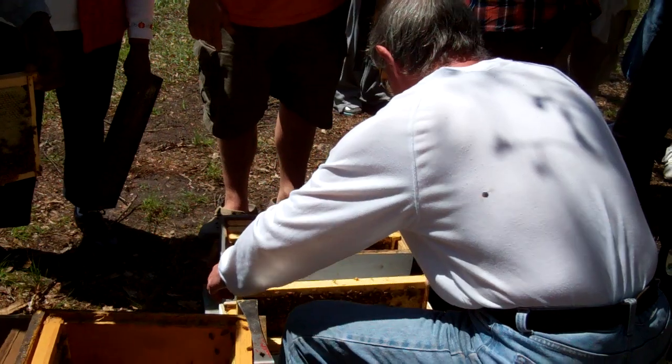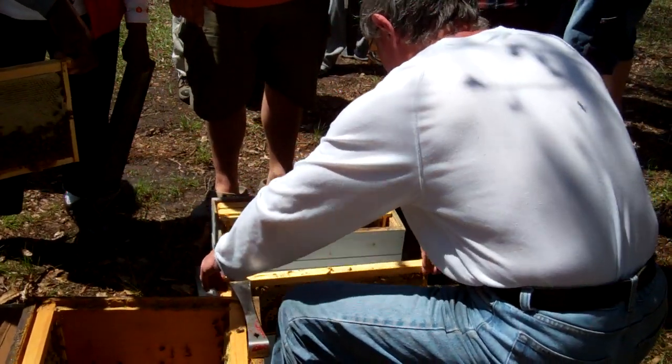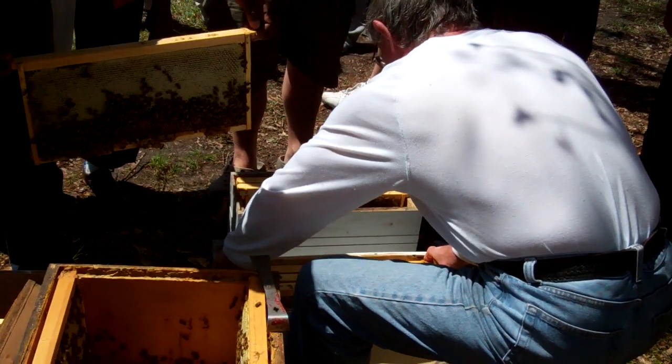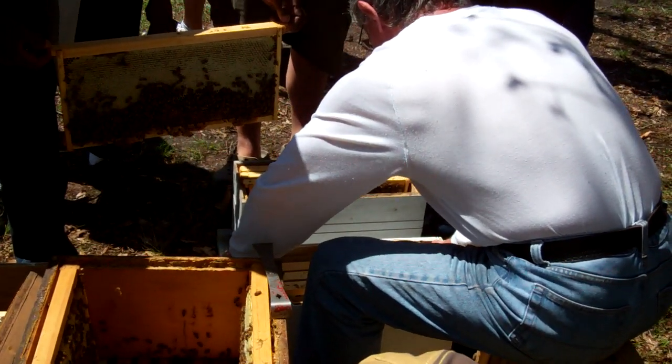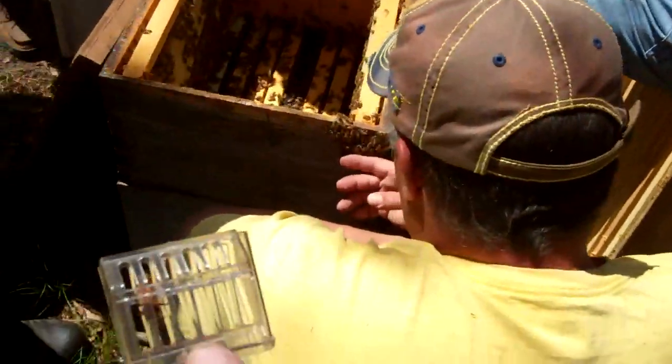We wouldn't put the honey in the middle. There you go, you're right. Keep the honey on the outside. This one here is good, but the next one is good too. This one needs your honey. Okay, here you go. You're going to have a lot of bees. One empty. This one's completely clean. That's a good frame of honey.